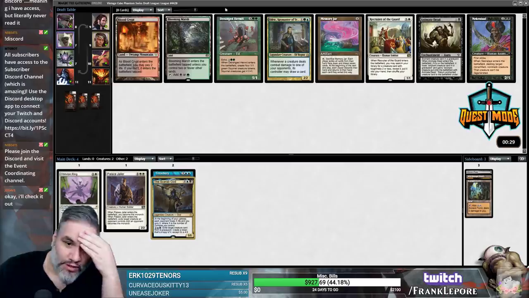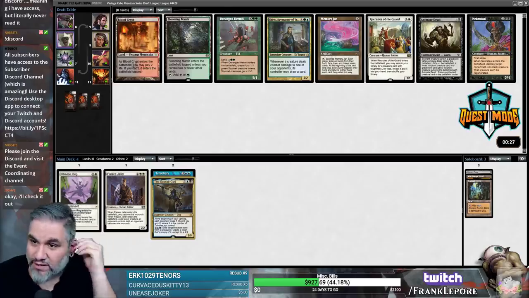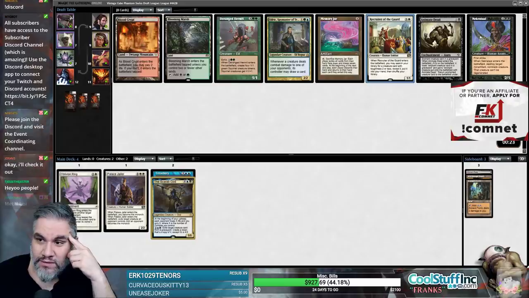Marsh Flats can get Blood Crypt, but it can also get Swamp, so I don't really care about that. Recruiter can get Palace Jailer. Actually, it's probably just Animate Dead. Let's just Animate Dead here.